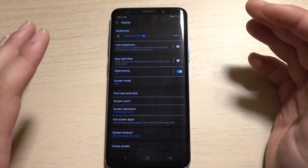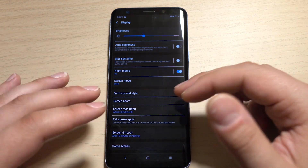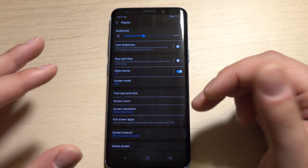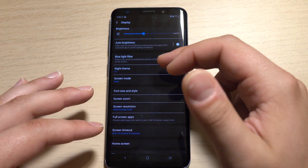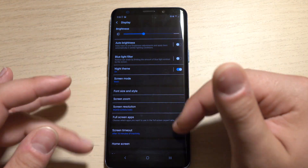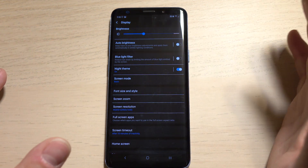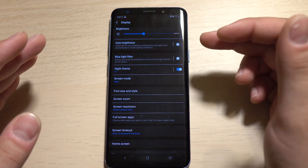This definitely makes Samsung's changes with the UI more palatable. You don't have that harsh, jarring white-on-black look that we had in the builds before — it's a lot easier on the eyes. The curves aren't as bad or as noticeable because you have that lack of contrast. I still think these rounded card UIs are very ugly. I really hope Samsung merges these into a solid menu and maybe puts the curves on just the top and the bottom. But at least with the dark theme, which most of us are probably going to leave on permanently, it's not as bad as it was before.